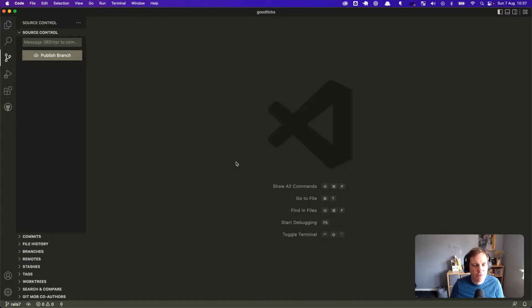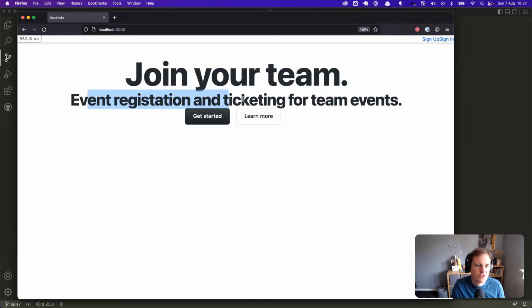And I'm going to take the same approach to this that I've taken to the previous ones. So if you've seen those, this might not be overly interesting, but let's see what we get to. So let's take a look. A reminder, which I missed at the intro, is that each week we build a Rails application together, and the application is about event registration and ticketing. And specifically, we're looking at team and group events. So that's what we're looking to do for our application.